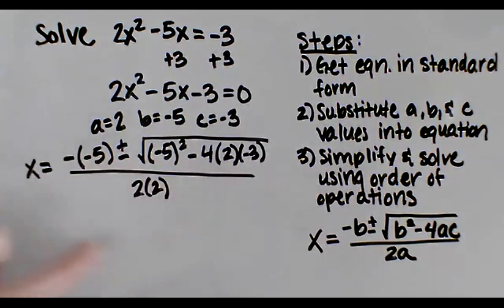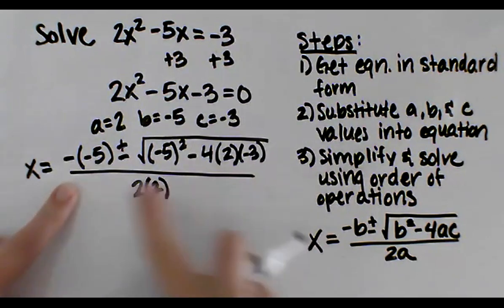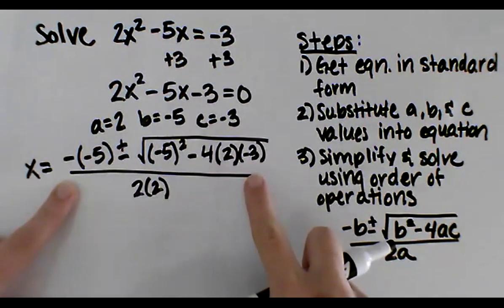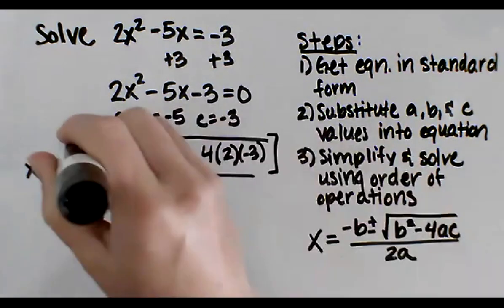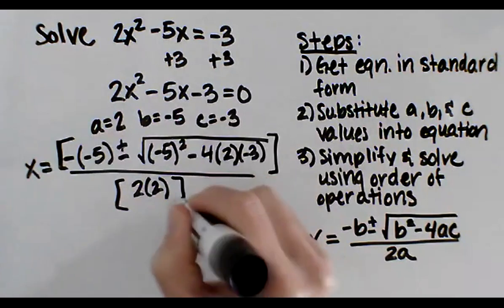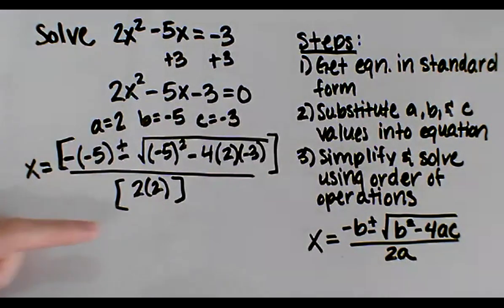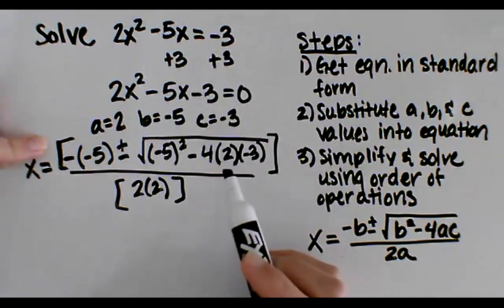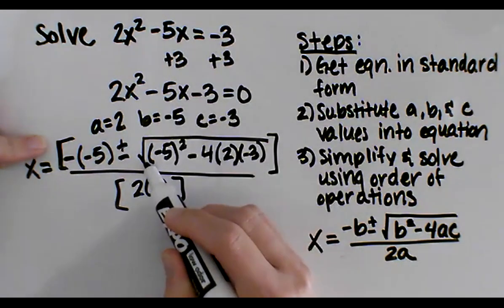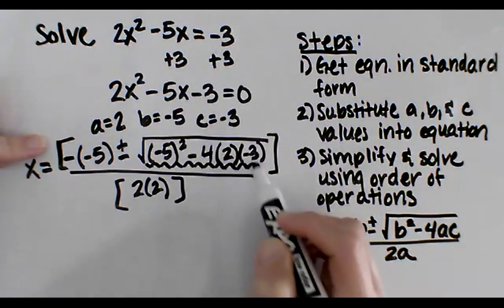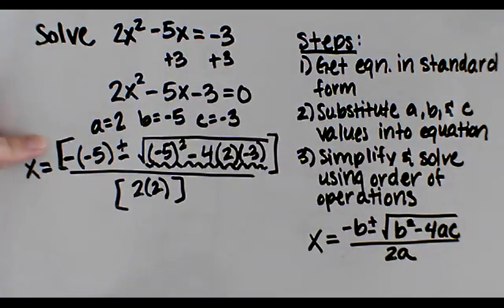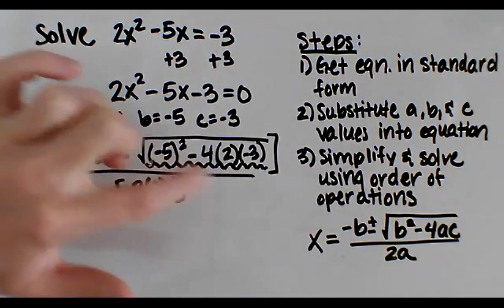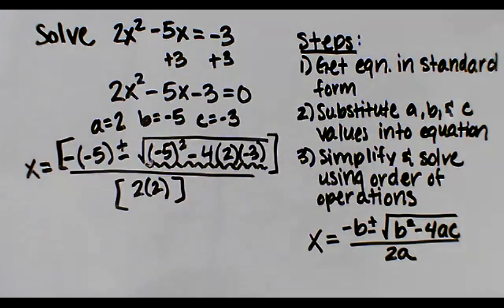The hardest part about this is simplifying it correctly using order of operations. Something to keep in mind, one of these big fraction bars is really like a super big grouping symbol. It says do the top stuff, do the bottom stuff, and then you're going to end up dividing. And then within the top, there's stuff that we need to do first. So the part that we're going to start with is this part right here underneath the square root. I'm going to show you how to type that part into your calculator to make sure that you're doing it correctly. Basically, as long as you're typing it exactly how you see it, then it should be good.